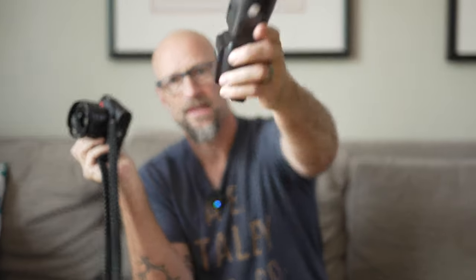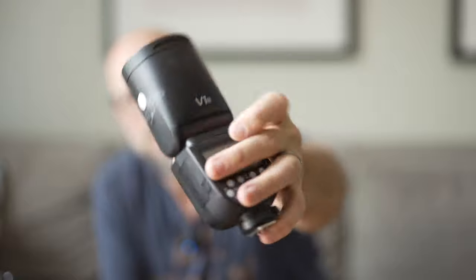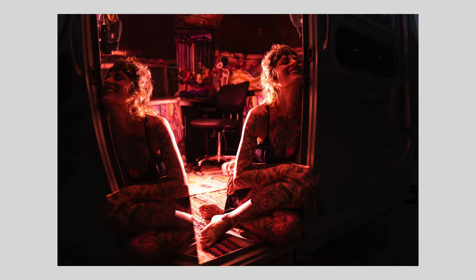What have we learned? We can use a Nikon transmitter and it'll talk to the flash. I also have this guy, which is a Godox V1 — same company as Flashpoint, like I said. I got this for a different job where I wanted something small and portable I could travel with. It also works with this same transmitter. They technically have different brand names, but they're the same company and so they work together.